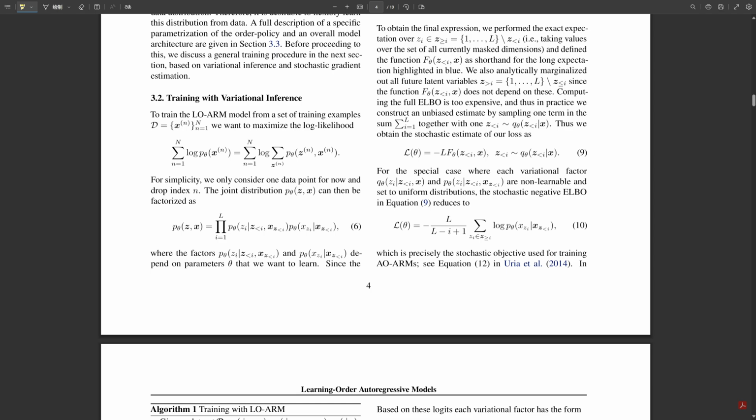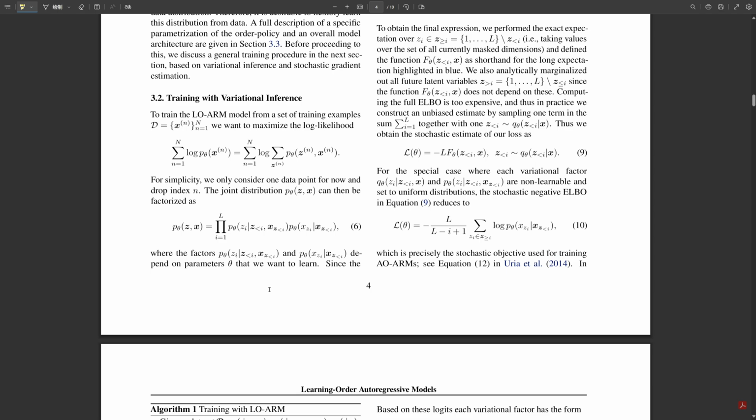Yes. And while this sounds a bit like diffusion models, which often have a masking forward process and an unmasking reverse process, these LO-ARM guys focus purely on the generation, the unmasking part. They don't define an explicit forward process. Okay, interesting distinction. So framework established. Fixed order ARMs have limits. AO-ARMs try to handle all orders but struggle. Now, LO-ARMs, learning the order. Let's get into the mechanics.